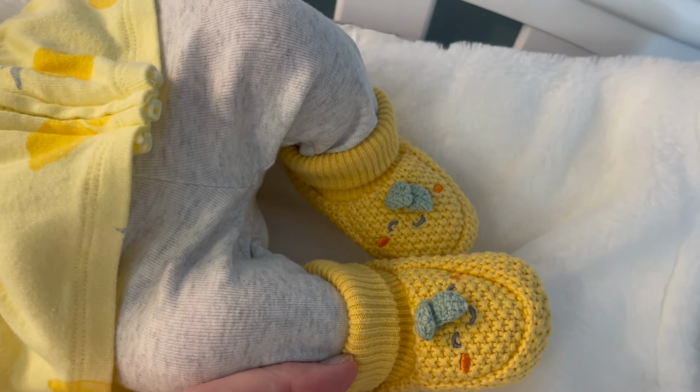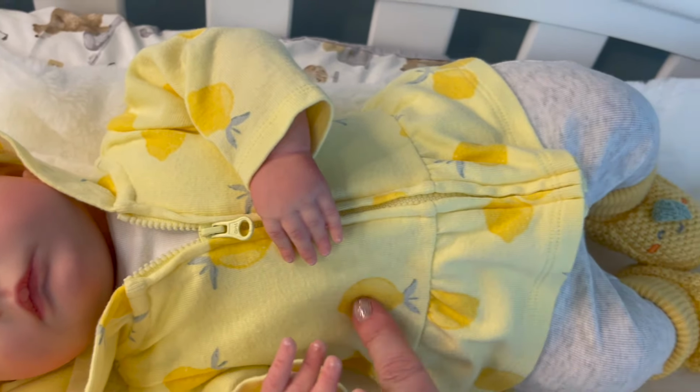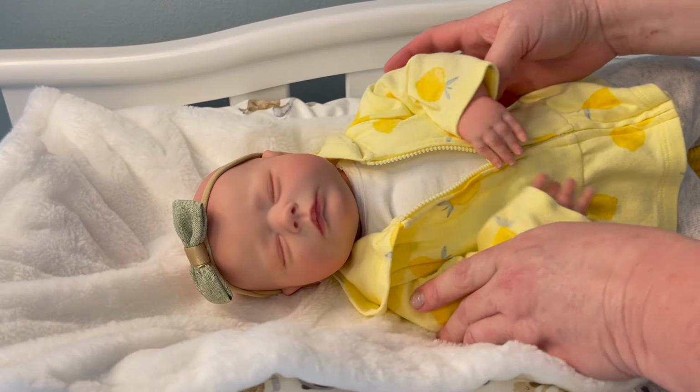These are so cute. I have to leave those on, and it just matches. It does match so cute. Matches this color here. So I'm going to leave that on. We are going to roll with that one.